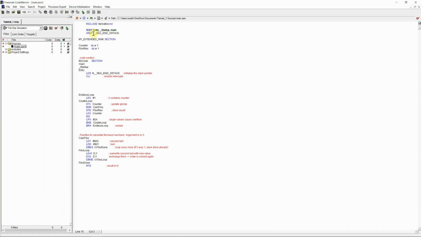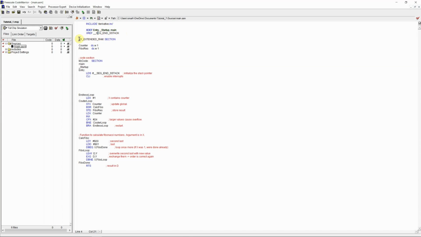Now in the reference section, this is the stack pointer, and we're going to be talking a lot more about the stack pointer later. But basically, these 2 fields are extremely important when you work with subroutines, aka functions, or different files. We're going to be using these 2 sections.